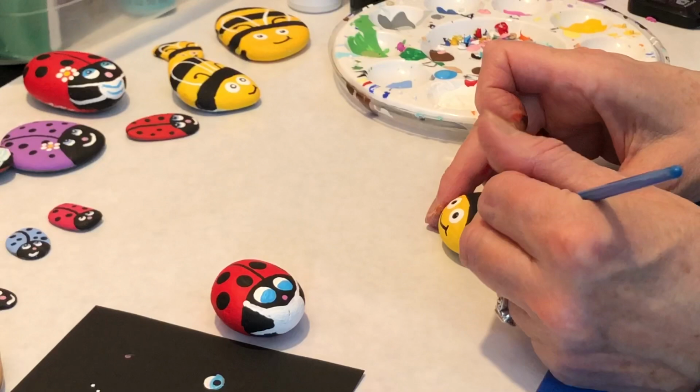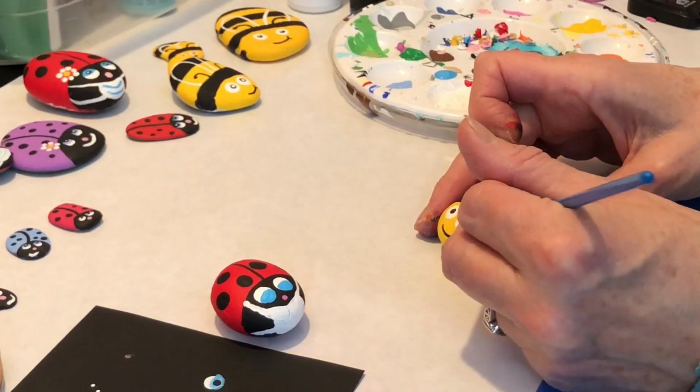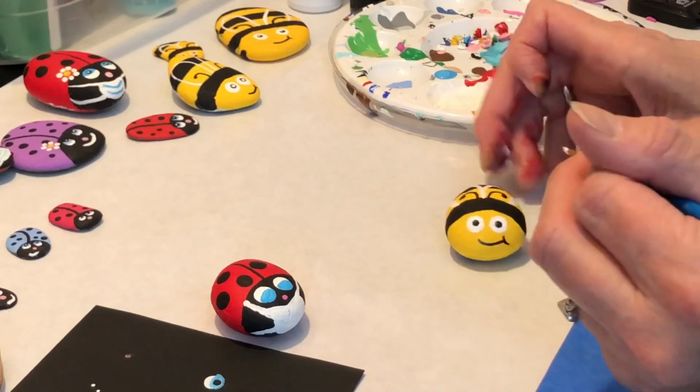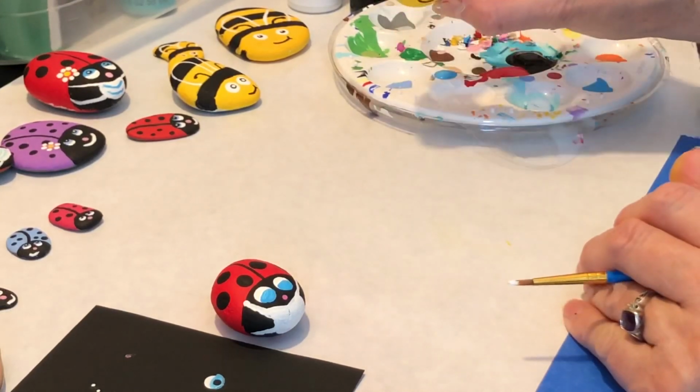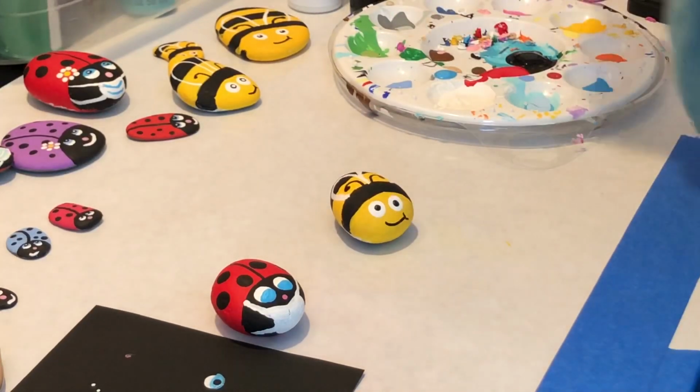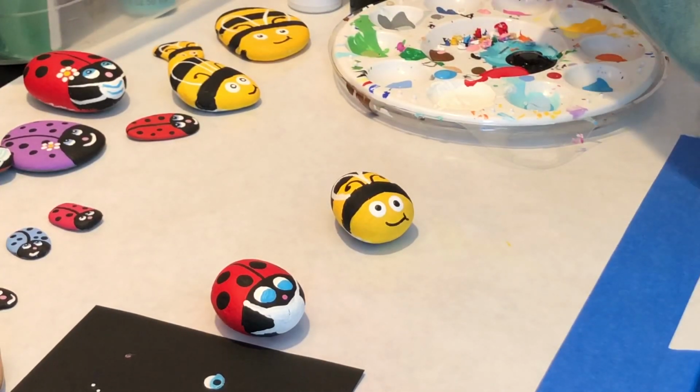I'm trying to make it pretty close to the first one I did, pretty similar. Sometimes it's not as good as I've hoped, but there's always ways to fix things up. There we go. That was pretty good. I'll take that. And the bee is finished.